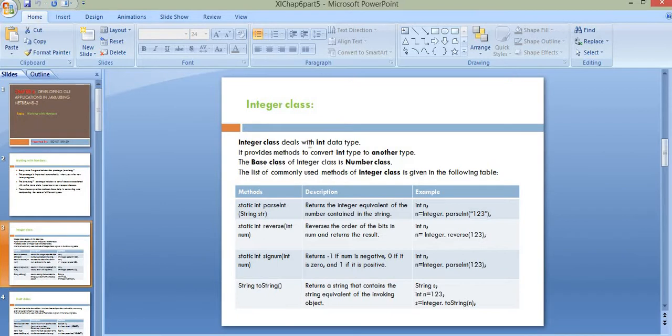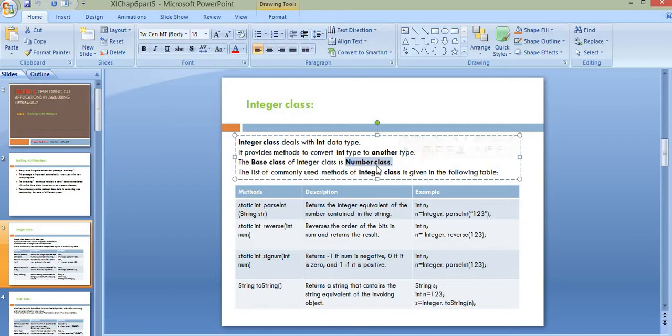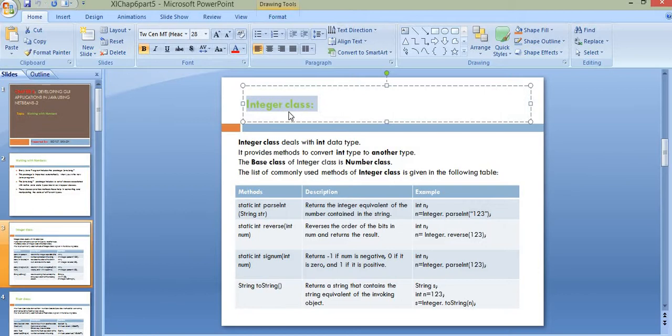The base class for our Integer class is the Number class. So all the features that this wrapper class exhibits, it acquires from its parent class, which is the Number class.